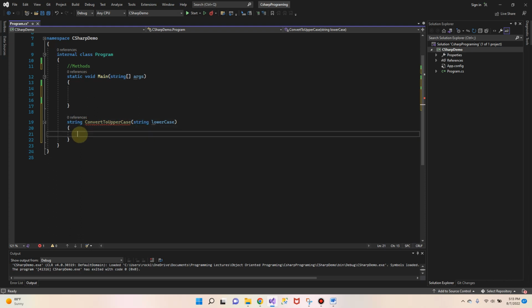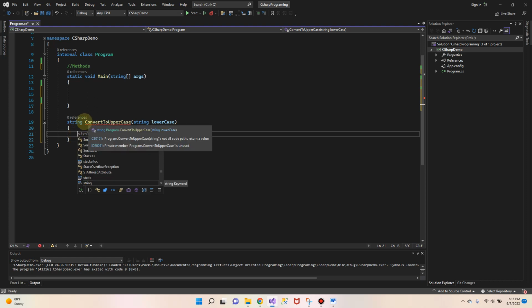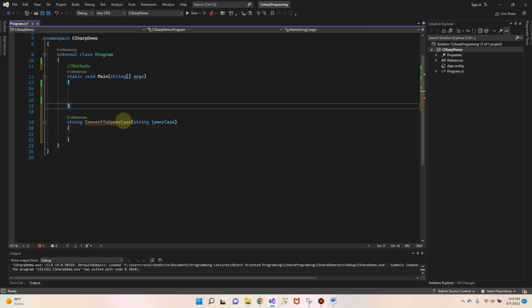And the moment you see, once I change this back to a string return type, this method is complaining. It has a red line here. It's telling us that this code needs to be returning something. If you look at it, it says not all code paths return a value, so it needs us to return a value back.